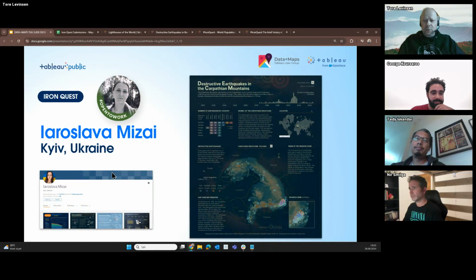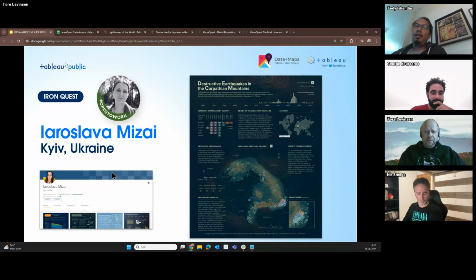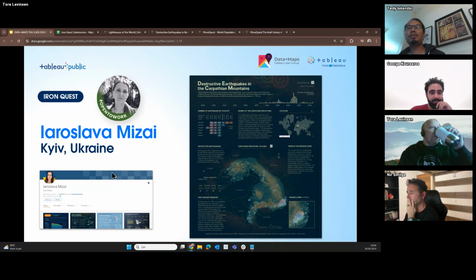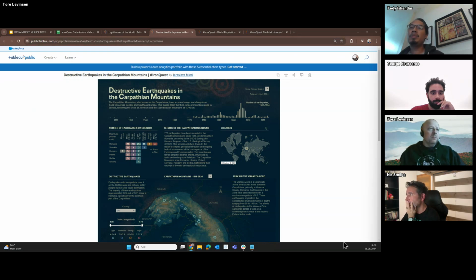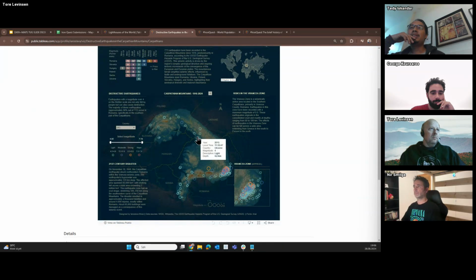So this is picked by you, Teddy. Yeah, thank you, Tore. I love Yaroslav's map because her infographic is an impressive piece of work due to several factors. I think it's clear and concise storytelling, well organized and easy to follow with clear headings and labels and a color coded map. And the use of charts, graphs and timeline effectively visualize the data, making it easier to understand complex information. So overall, this infographic is an excellent example of how to effectively communicate complex scientific information through visual appeal. So I love her infographic.